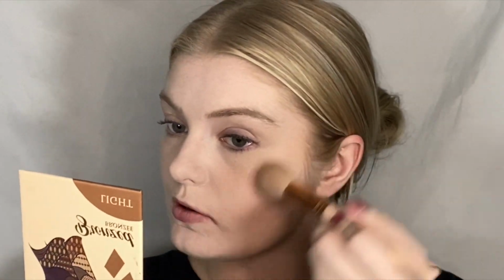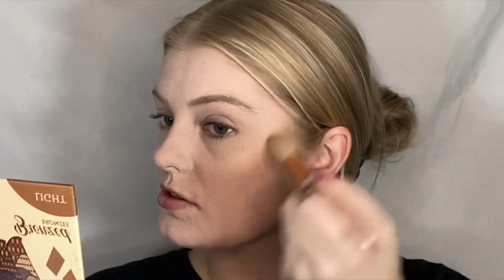When it comes to Harley Quinn, she doesn't really have any color in her face as far as blush, so we are going to leave that out. But I am going to contour a little bit using the Juvia's Place Duo Bronzer, and we are going to take the more cool tone shade. We're not going to go super crazy with this, but just crazy enough.